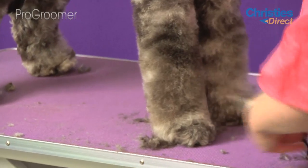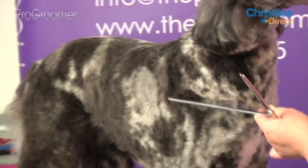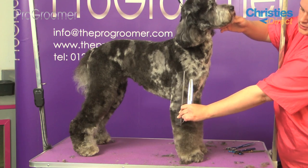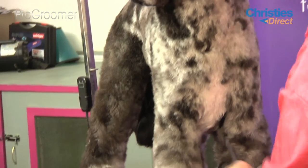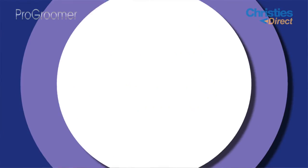Good girl. And the hair should always blend in from where you've clipped at the shoulder and drop down nicely. You don't want any elbows that are sticking out. So you just graduate it down depending on how long or how short the legs are going to be. Good girl. And again, checking from the side as well.